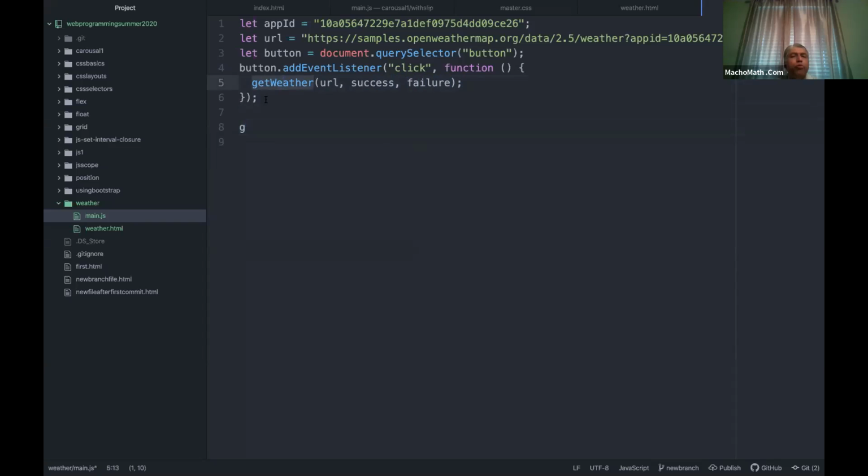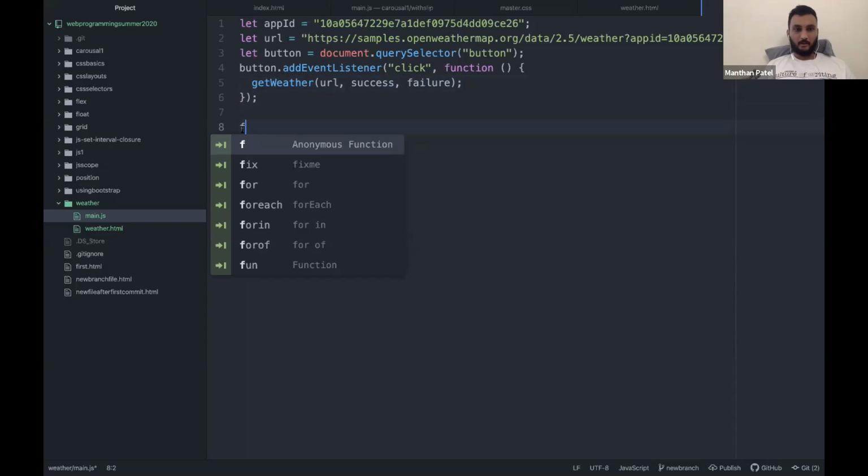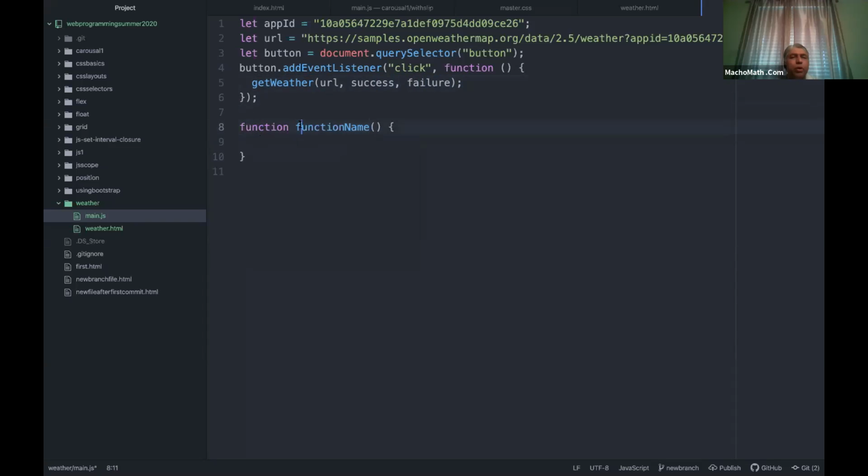So you can make it over here. Just write F and tab, and give the function name get weather. This is going to take URL, success, and failure. Right, guys?